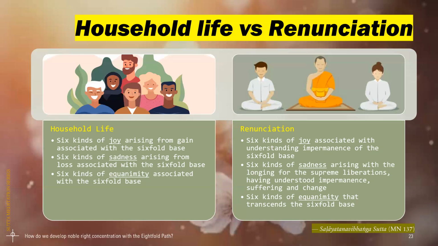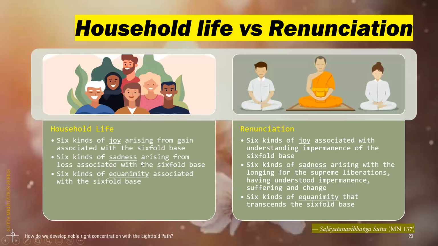Now, what you can say then is it's more honorable. Then we look at the six kinds of equanimity associated with this, the sixfold base, based on household life. Here the Buddha says that there's six kinds of equanimity. And when you see a form with the eye, equanimity arises. You're not foolish or infatuated like an ordinary person, because you've conquered the limitations. You've conquered and seen the results of actions, and so you're not blind to the danger. So what this really is, you see the danger in sensual pleasures and you're not falling for it. So you're more equanimous to form, to odors, to sounds, to flavors, to physical sensations, and to mental objects.